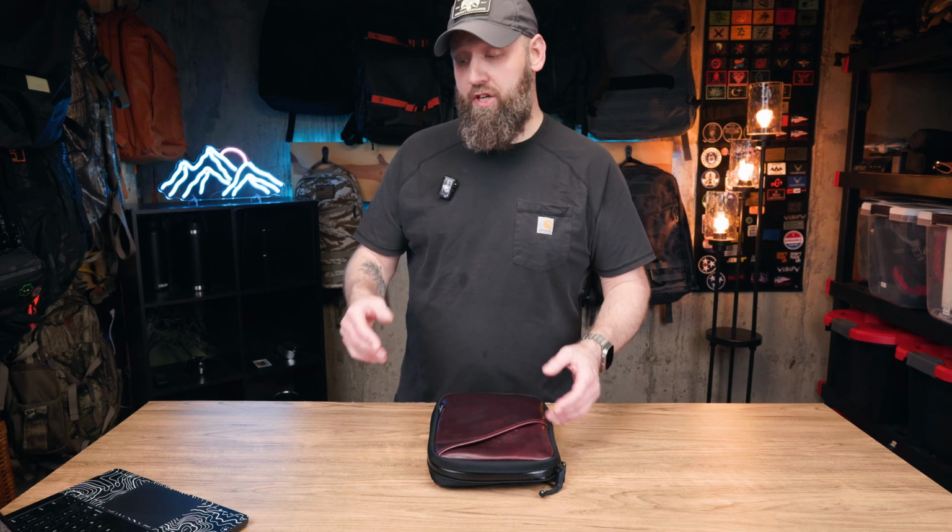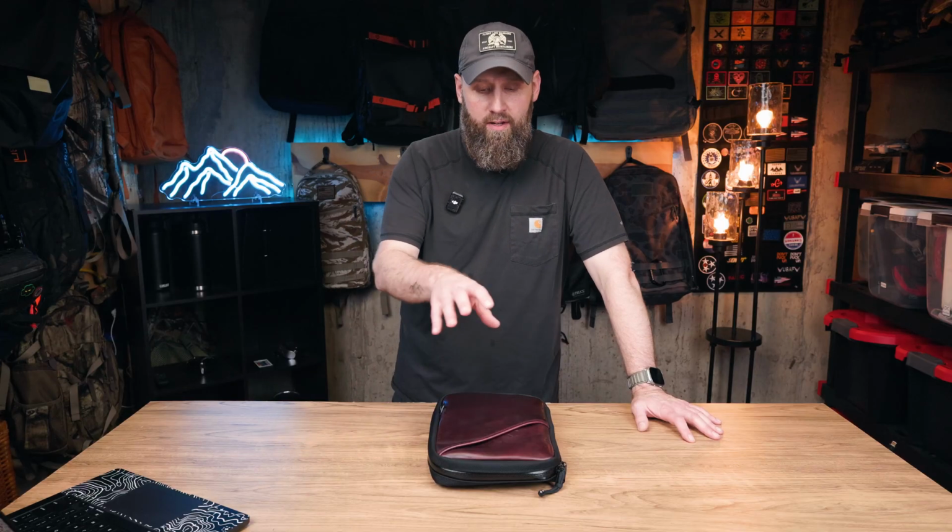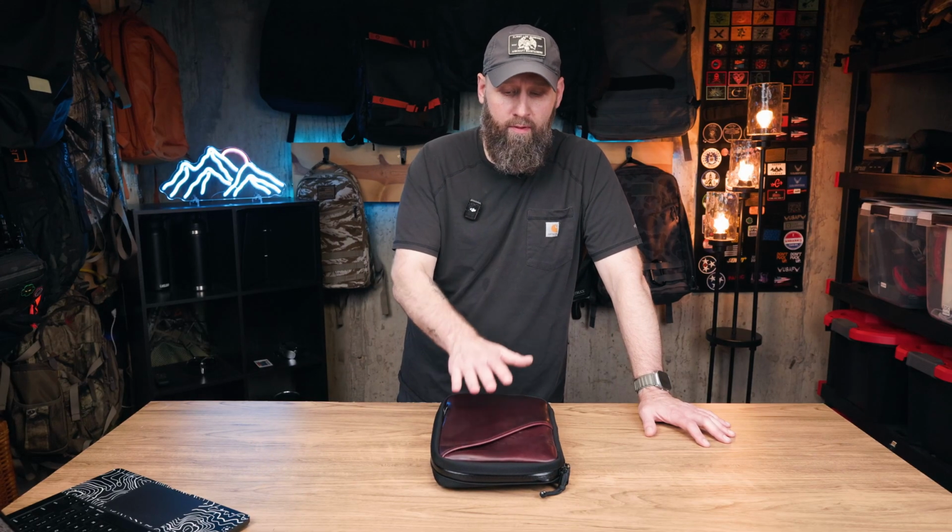But Chrome Excel has been around for a long time. I've seen information that it was developed in the neighborhood of 100 years ago. And I read a little bit about the process they used to make this, and it's an 89 plus step process to make this particular leather. It takes 28 working days. Yeah, 28 working days to create this leather. And then it utilizes all 5 floors in their manufacturing facility in Chicago, which I thought was pretty cool. So really excited to have the Horween leather.